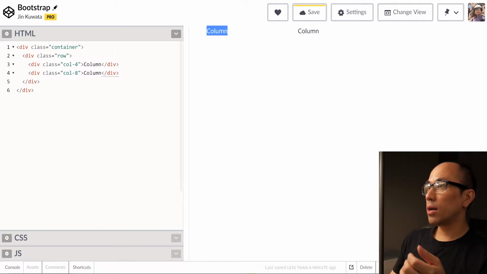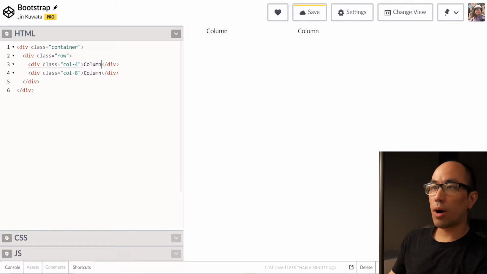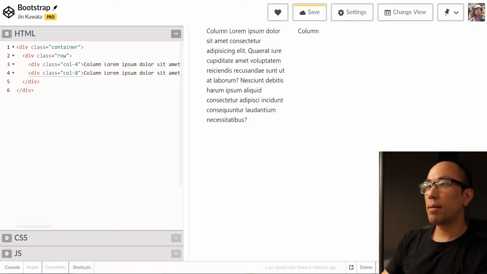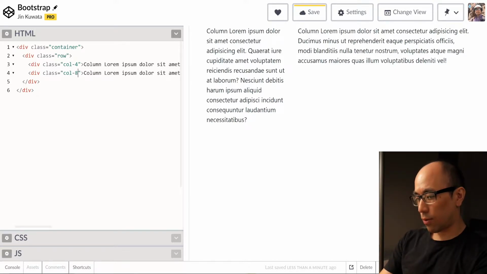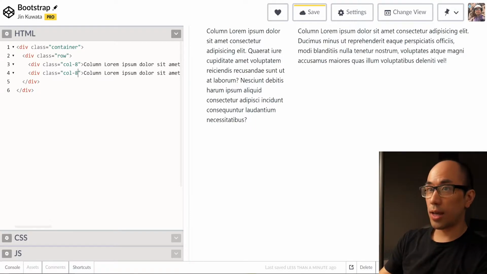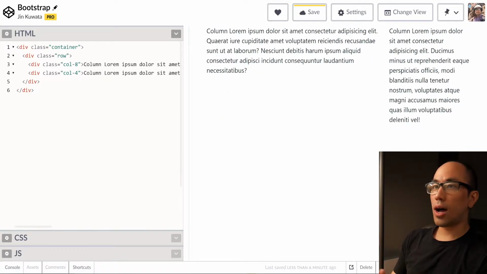This column here is a lot smaller than this column here. And to make this a little bit more obvious, I'm just going to say lorem, and down here, add some more lorem tab. And you'll see how, again, the way that it's fitting this now is distributed in a different way. And so again, if you wanted to do something like, for example, let's just do opposite 8 and 4. Now it's going to change, again, the widths of the columns, and we get this opposite look. We can do things like this, and we can do further things as well.